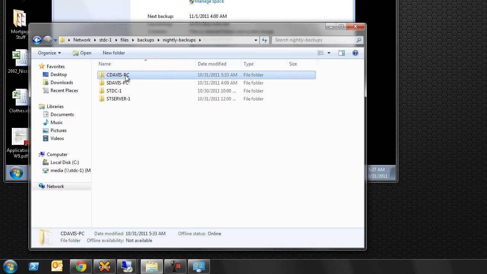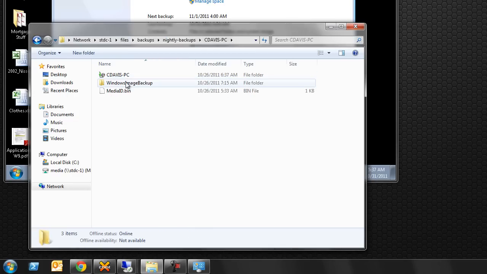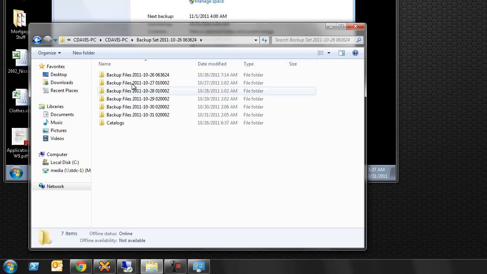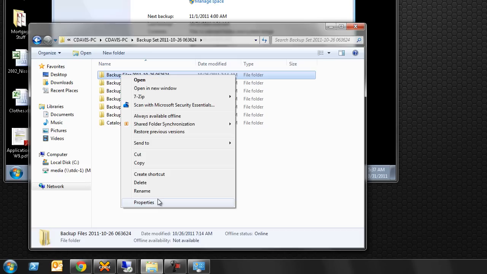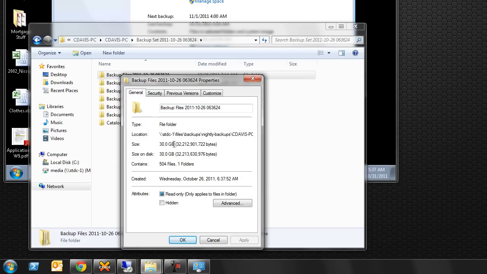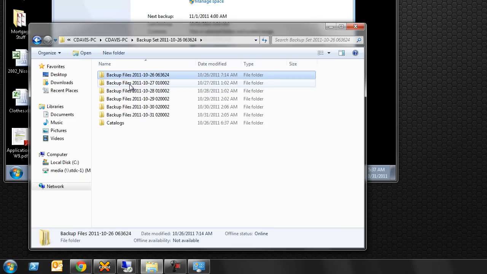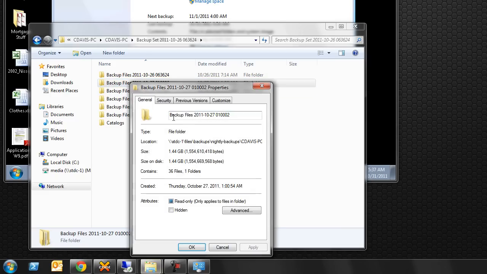And if you wanted to actually see this, let's see, what was I going to show you? Backup set. Here's how it happens. This is how it works. So you make your first backup, and it's going to create probably the largest backup file, 30 gigs. That's the first one. And it's going to do kind of like incrementals. So if files change, it's going to add them there.